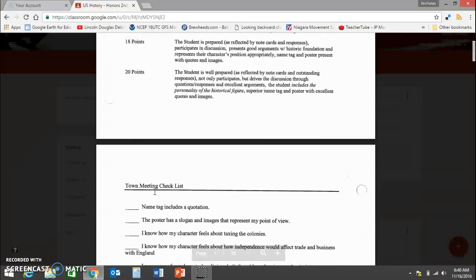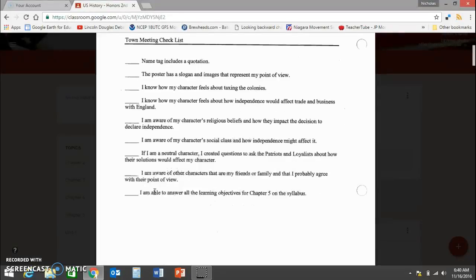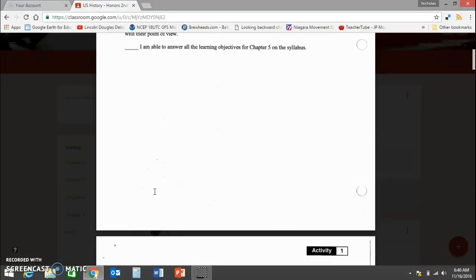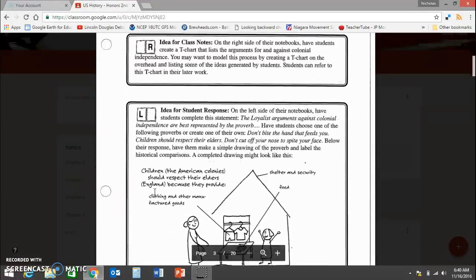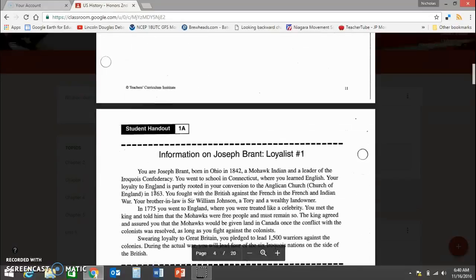Okay, so as far as the rest of the project then, here's the checklist. So make sure that you're doing everything on the checklist. So make sure that you are hitting all these different points. So basically check them off as you go through and you're preparing the project. And then don't worry about this class notes slide. That's just from the project.